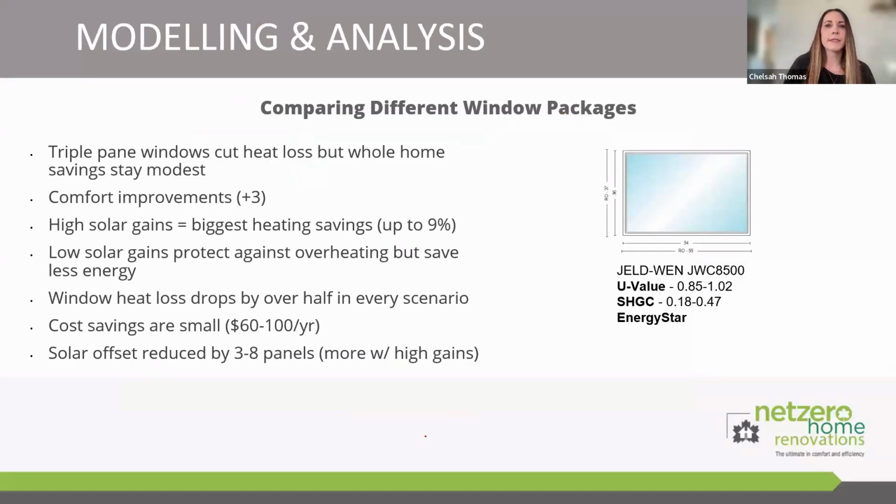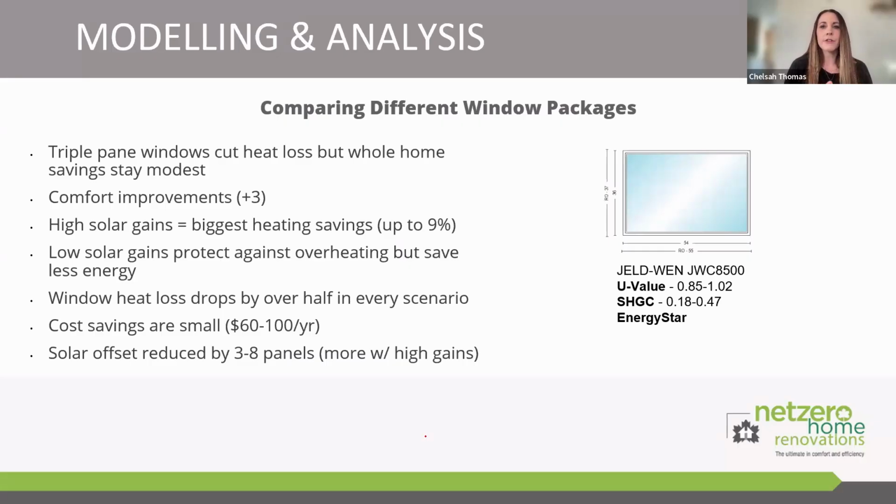So when we did the comparison for the windows, the results through Volta, Volta Snap was our modeling software we used. We used a pre-retrofit model as a baseline, so before any renovations took place. Keep in mind with the various improvements in the envelope as well as air sealing, these results will differ.